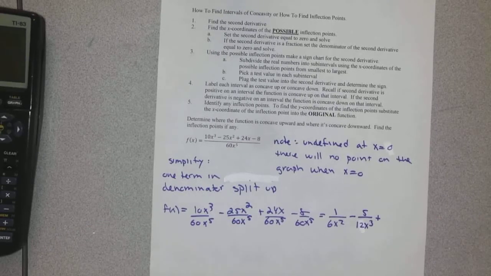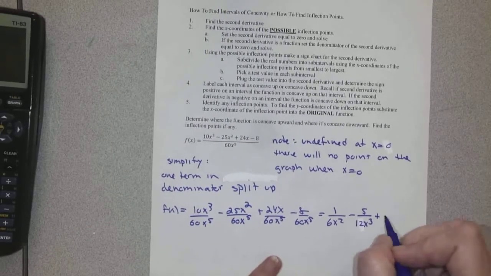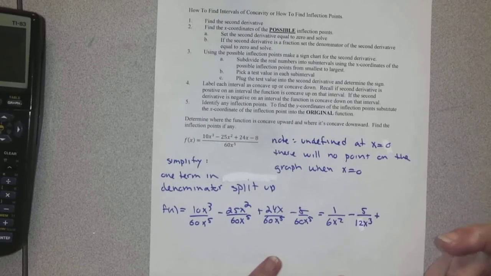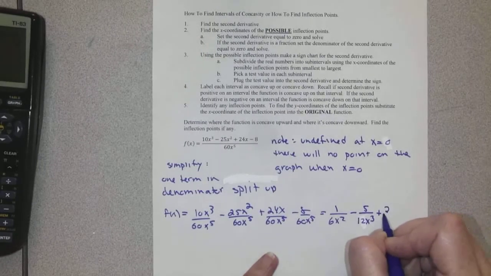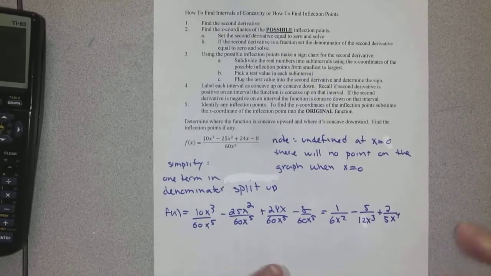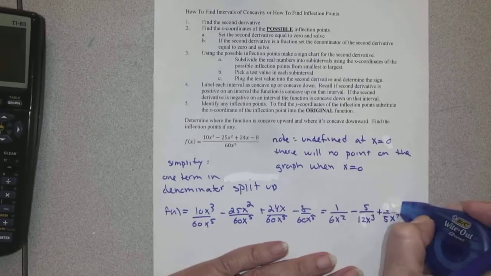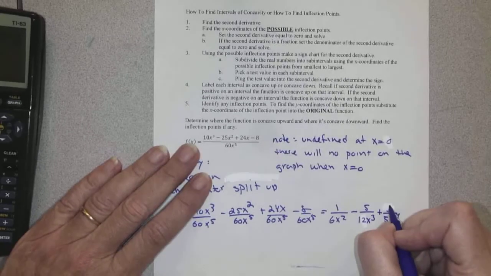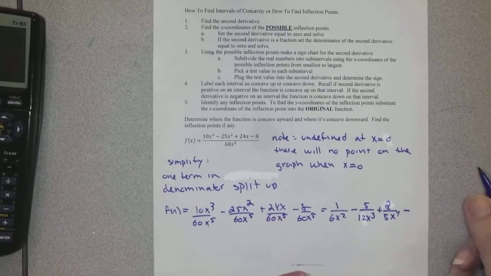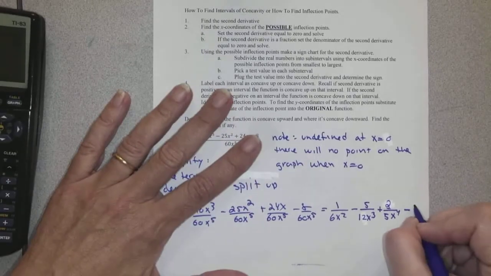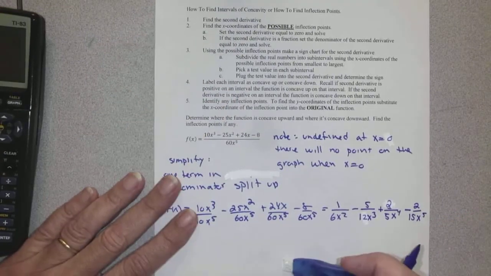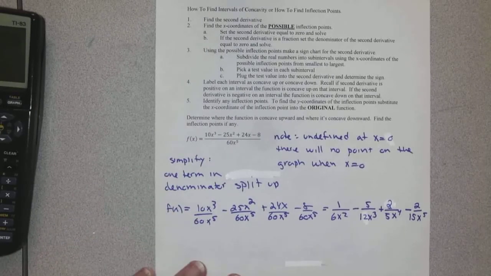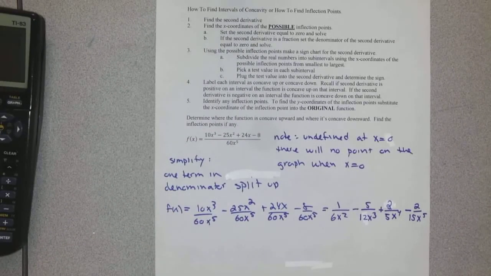Plus, divide those both by 12. That'll give us 2 over 5x to the 4th, dividing by 12. And then minus, divide both those by 4, 2 over 15x to the 5th, if I didn't make any mistakes. And here's one of the times I really miss having a classroom full of students who would have yelled at me if I had made any mistakes.